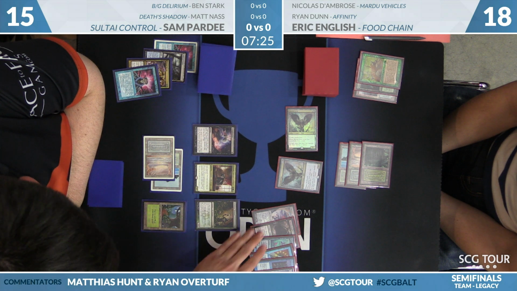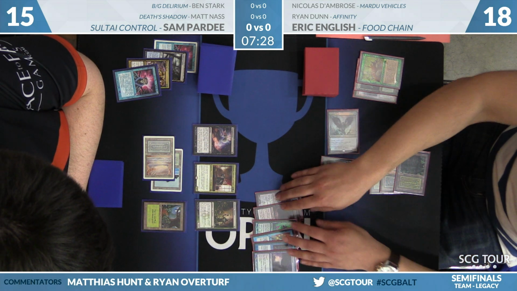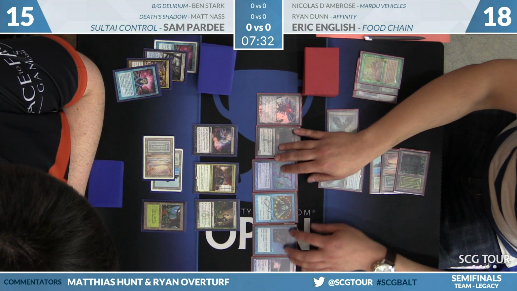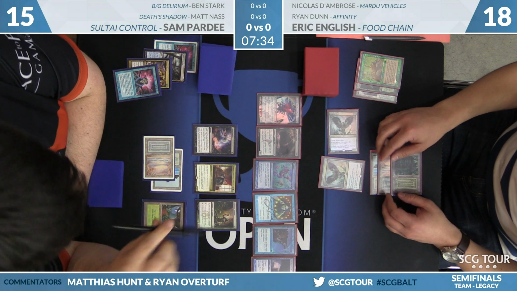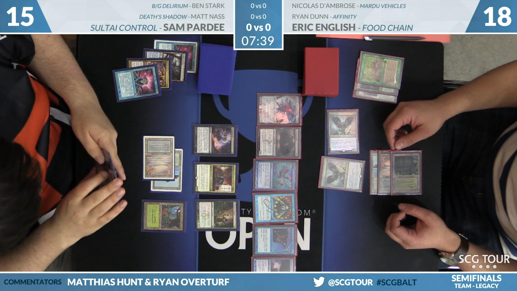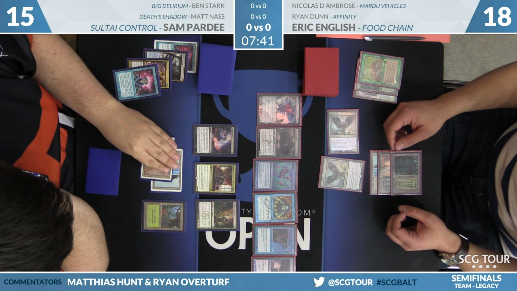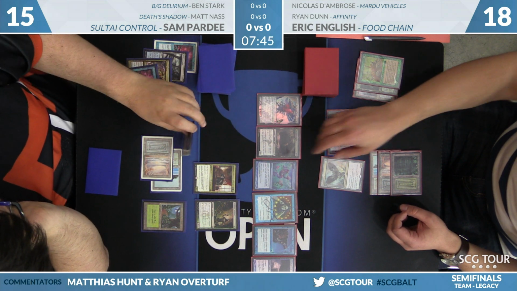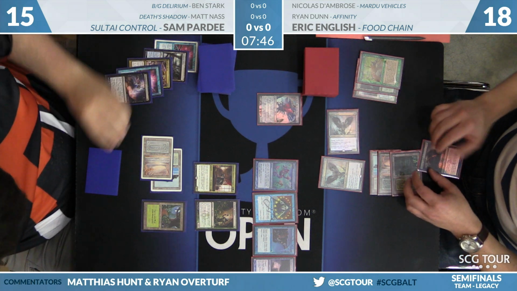And with Leovold on the table, actually drawing the Emrakul, that's a lot worse if he's not able to get his Food Chain going. Yeah, it looks like Mist Hollow Griffin, the last card in his hand. That's the 4-drop that he can cast out of exile. But in hand, it's just a 3/3 flyer. And we see now just how much damage Leovold is doing. Ponder, Brainstorm, Manipulate Fate, all in Eric English's hand.